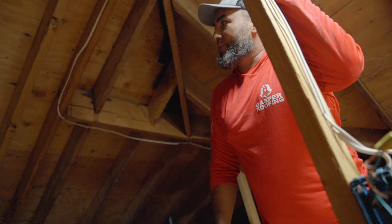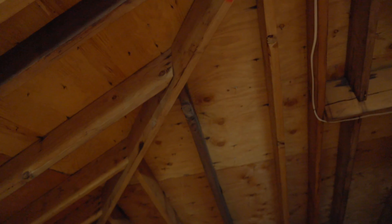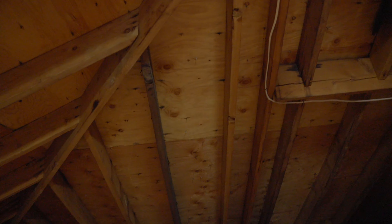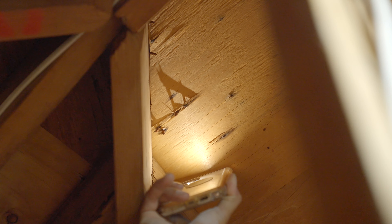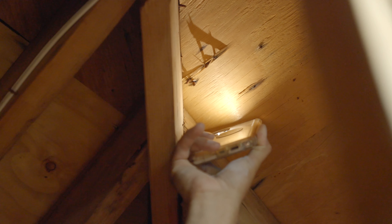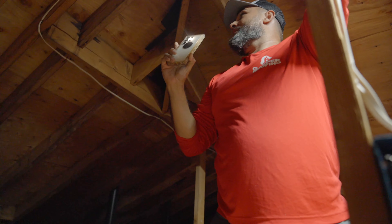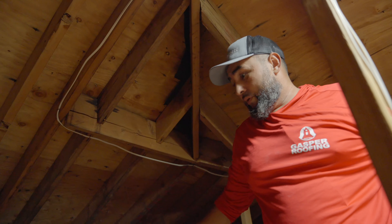That's fiberglass. Now we got to go back outside and figure this out. We're doing a better inspection up in the attic. You can see the stain around the nails. Those nails are rusted because there's humidity up in the attic — there's not enough ventilation, air coming in and air going out, and that's why they're getting rusted. I'm going to let the homeowner know they don't have proper ventilation and see what she wants to do.